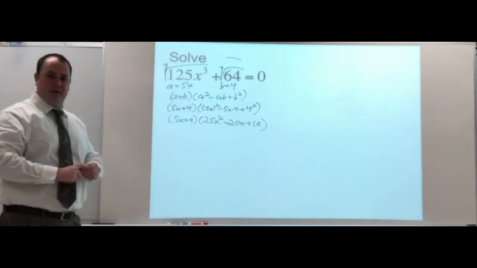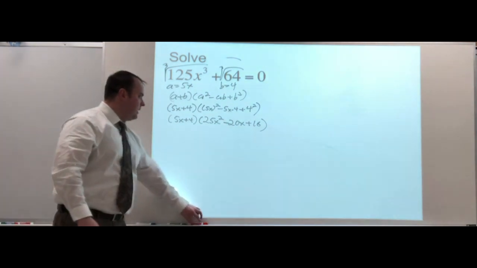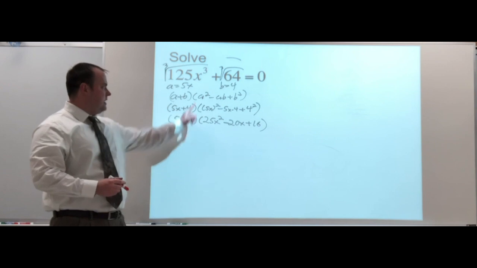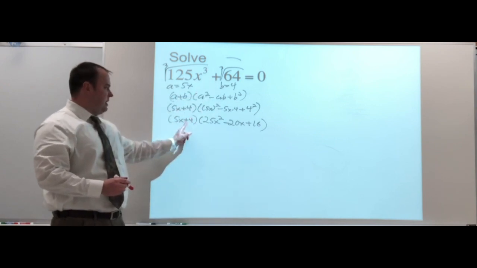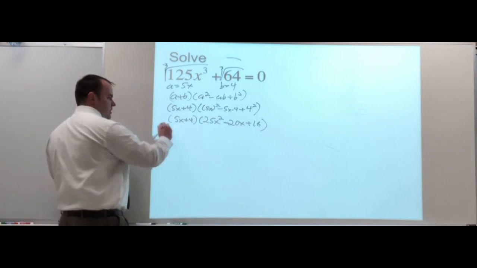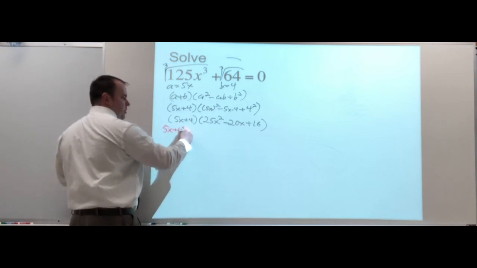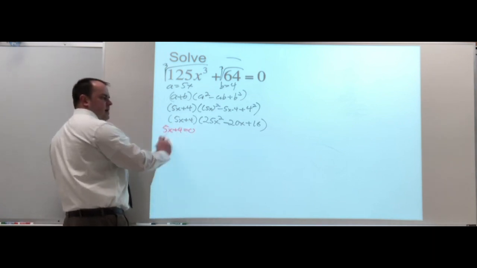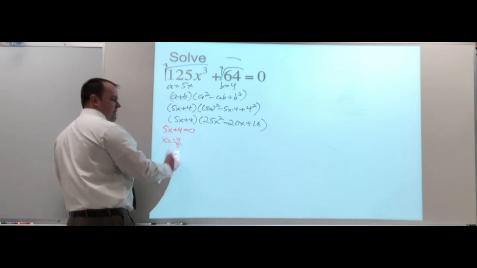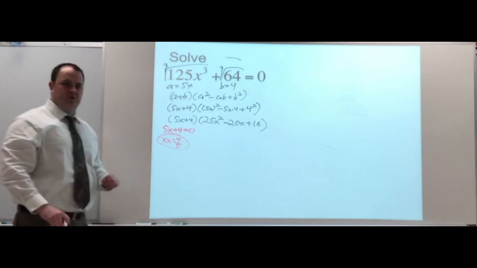Okay, so we do have some big numbers we're going to have to deal with here. Just make sure you simplify everything nicely, make sure you have the correct signs. Since it's a sum, it's going to be plus, minus, and then plus at the very end like always. 5x plus 4 equals 0. Let's get that one out of the way. Subtract the 4, and it should be negative 4 divided by 5. So there's our one solution.